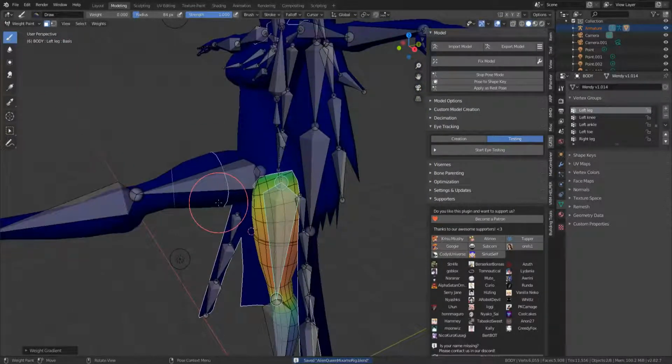Because doing this method, instead of trying to fix the current weight paint, you are not adding, you are subtracting what is not necessary. It's a very specific mindset, but you have to think about it a lot in weight paint. It's not about fixing it, it's about removing what is not necessary.